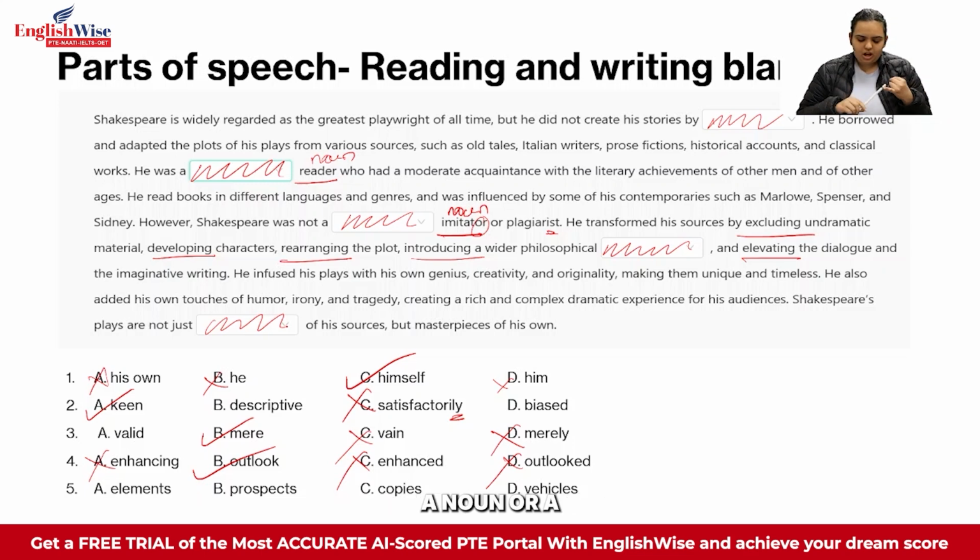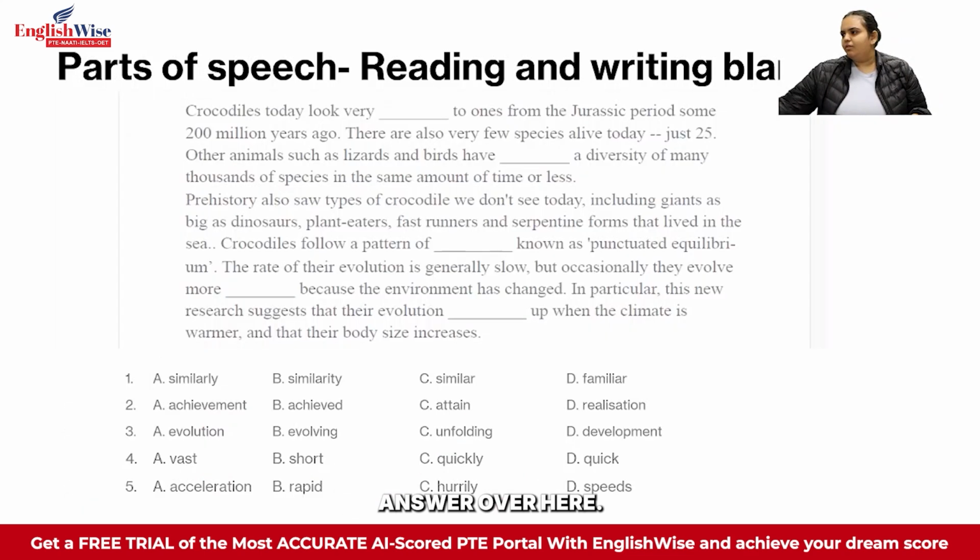So either you need a noun or a verb over here. Again, the verb is there. This is an adjective, so I can say that a noun is missing. Alright, so I cannot say vehicles. Place cannot be vehicles. That doesn't make sense, guys. Prospect is the way of me looking at something. So again, that doesn't sound well here. Elements, they are not parts of something, but they are the story in itself. So copies is your correct and final answer over here.